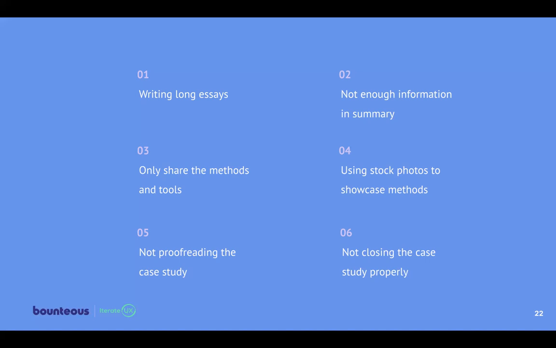Next, not closing the case study properly. As I mentioned before, the ending of a story is extremely important, how well it is done. So close your case study properly. Tell them, this is my result, these are my iterations, and this is what I learned from my project. This is what I feel, this is what I've understood. This is how I've collaborated with my other team members. This was useful for me, this was not useful for me. This is what I've learned. That is important in your conclusion. That shows how well you can gel with other team members, how well you can gel in a work culture, right? That is important.